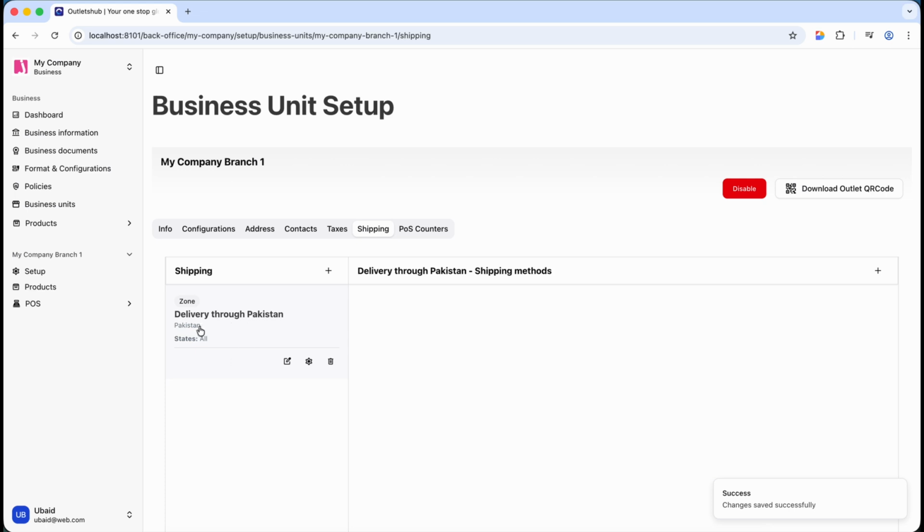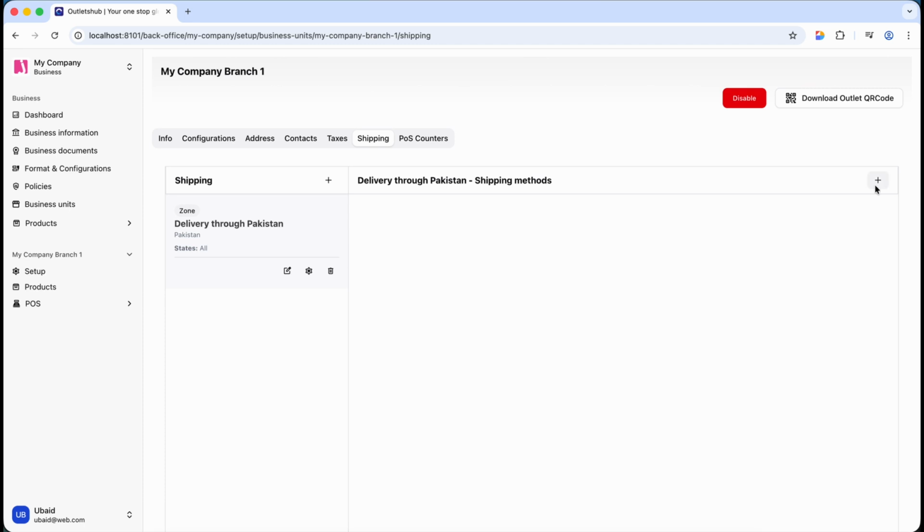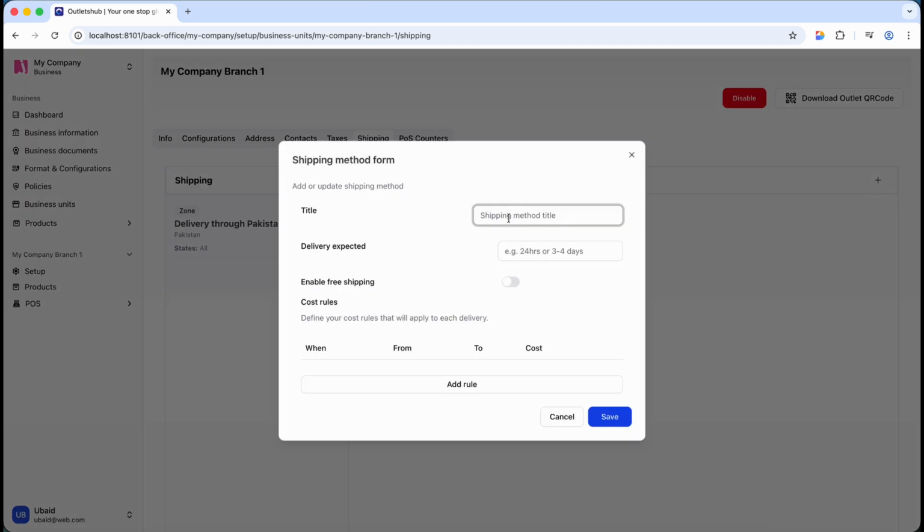Then when you click on this particular shipping zone, you can define its further shipping methods. From here, I can define, let's say, TCS, which is one of the couriers in Pakistan, and then expected delivery. Let's say a standard delivery is from 3 to 4 days.